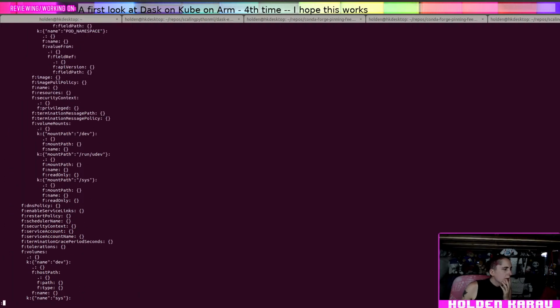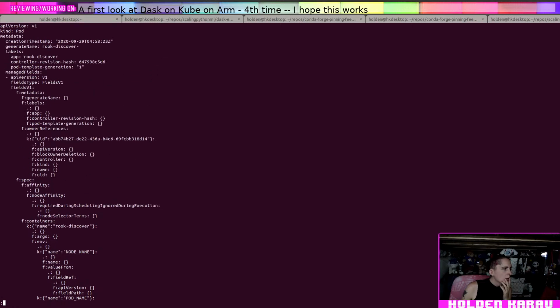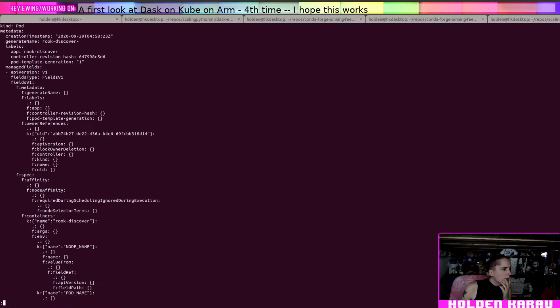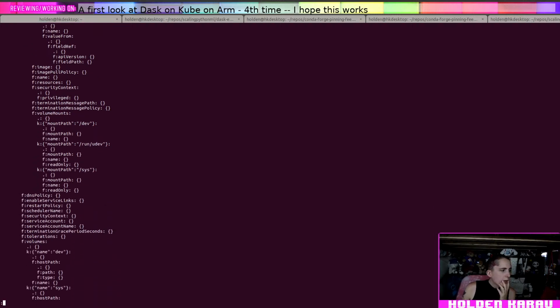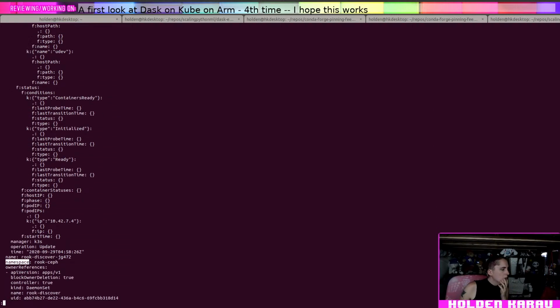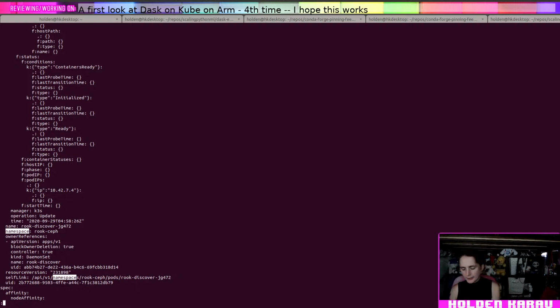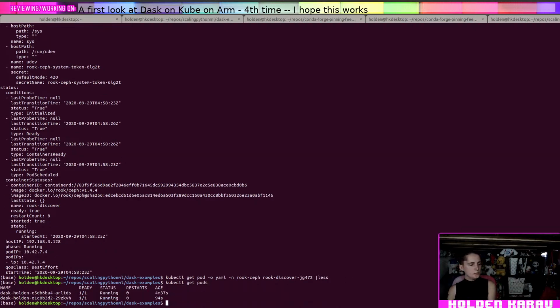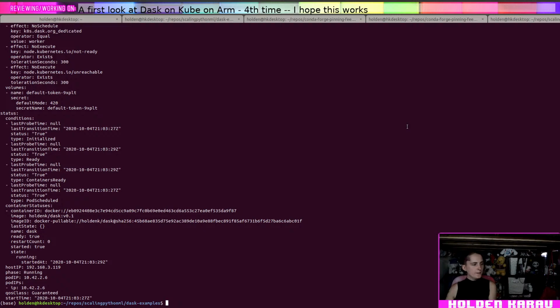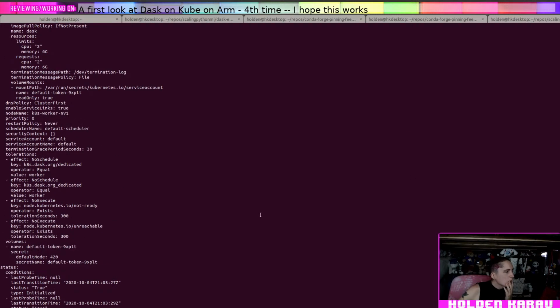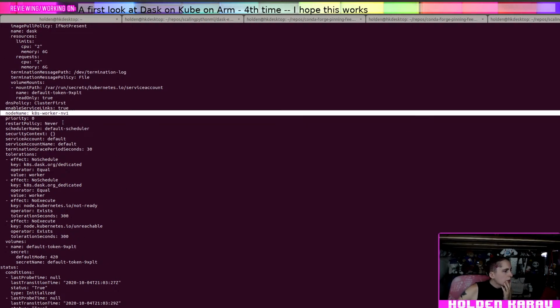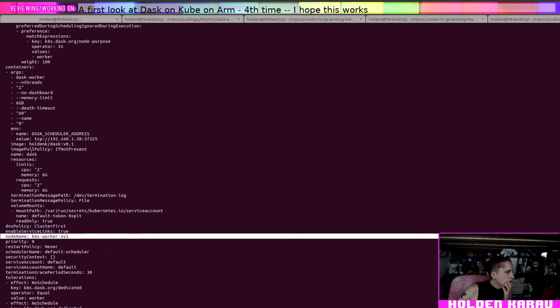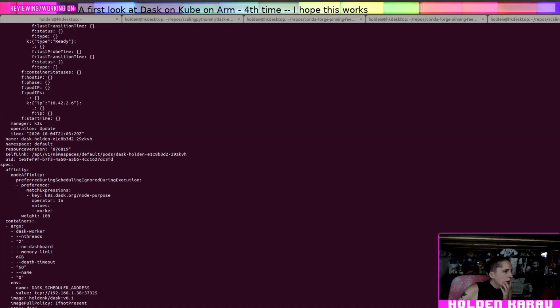Okay, where do I specify the namespace? Oh god. So it does look like it's under metadata. Huh. That's weird. Is it overriding my namespace? Okay, so it's running on the NVIDIA node. Cool, that's fine.